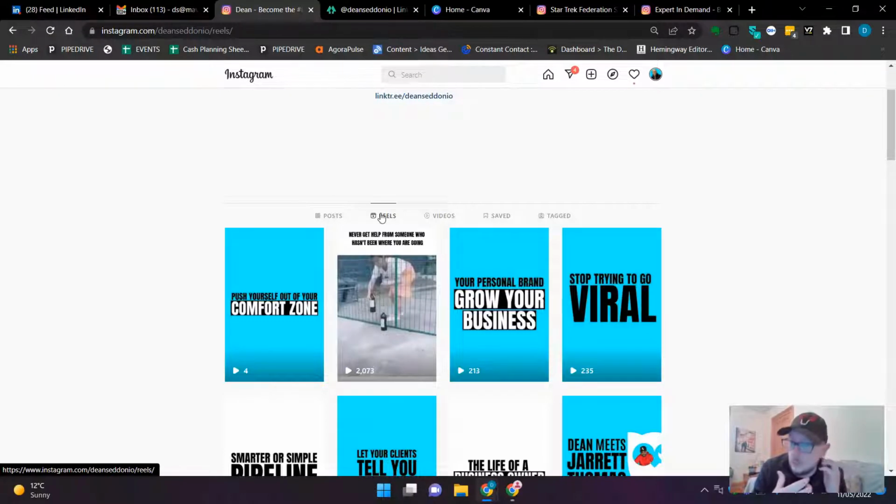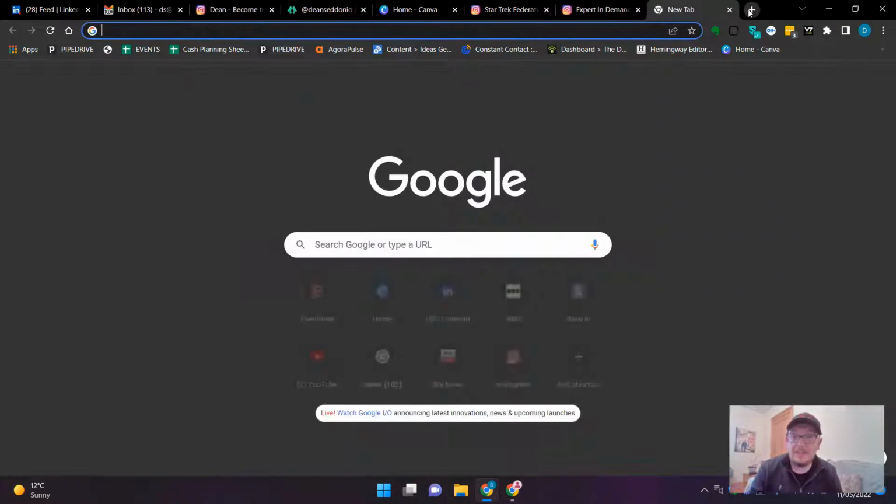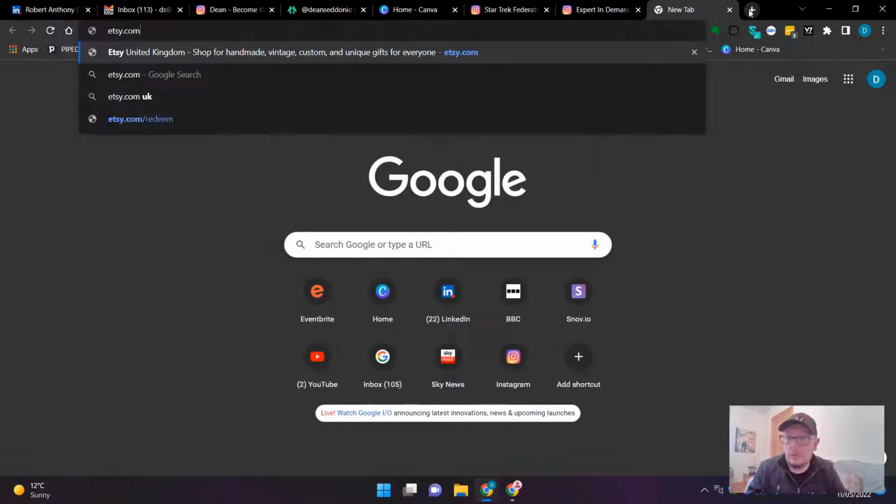If you're worried about what to do with reels, you can go to Etsy, etsy.com, and there's loads of people on there. You pay them like £5 or £10, and they'll literally give you tons of ideas of what you can do with reels. Some of them have made motivational, inspirational stuff. They give you templates for like £10, £15. They'll give you templates that you can use. So there's no need to obsess about, oh, I've got to make all this stuff. You can literally go to Etsy, and this applies to posts as well.